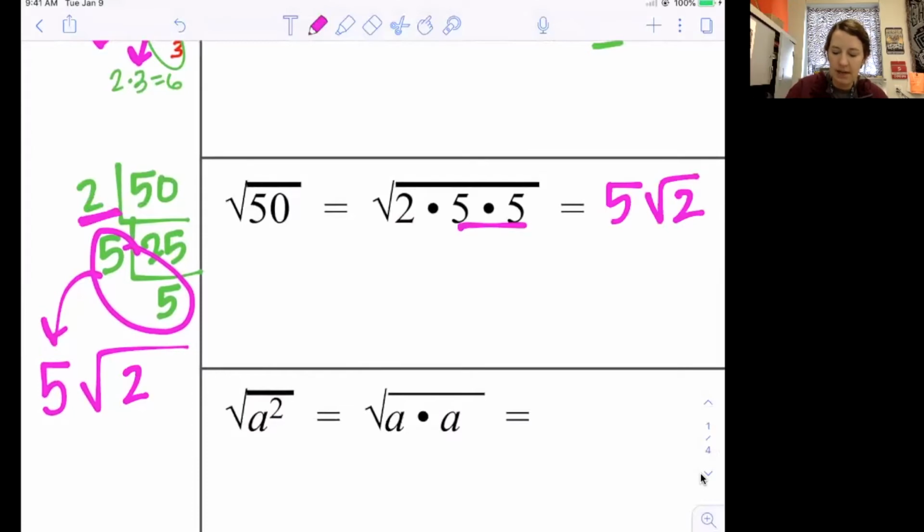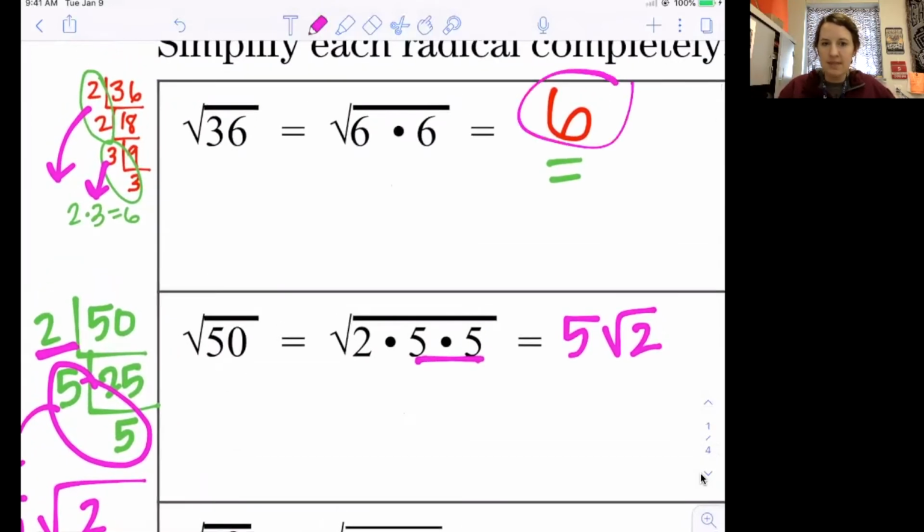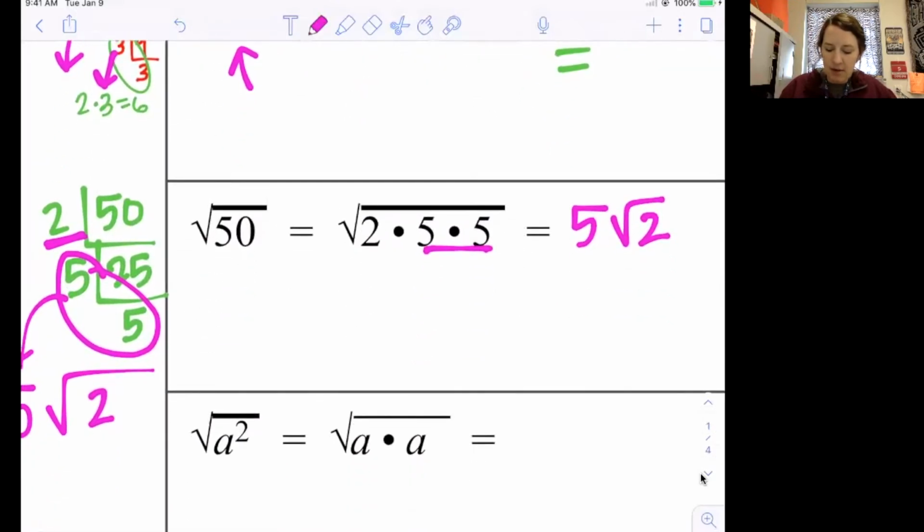Okay, you can see here that it can be written as 2 times 5, which is 10, times 5 is 50. Those are just my prime factors. Okay, I don't list them back out under the radical like that because I'm able to see from my prime factorization what matches up and how we can reduce it. Okay, we know we could check our work up here. 6 times 6 does get me back to 36. You could do the same thing here.